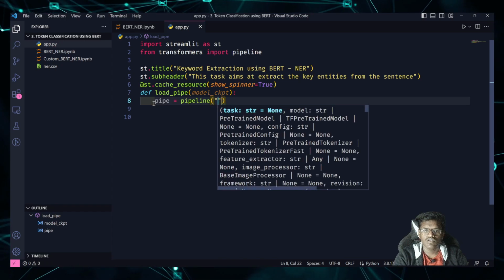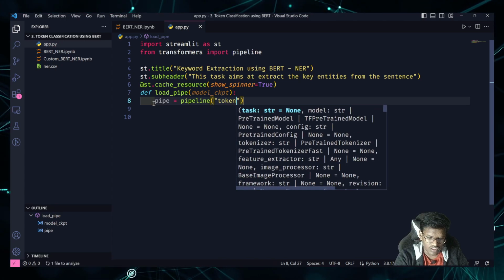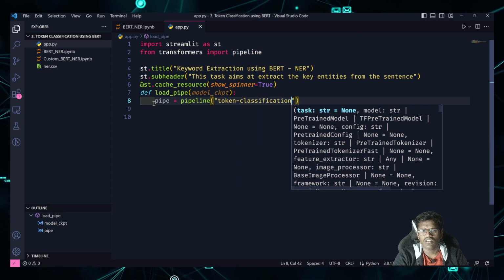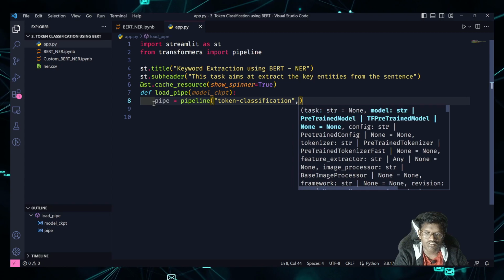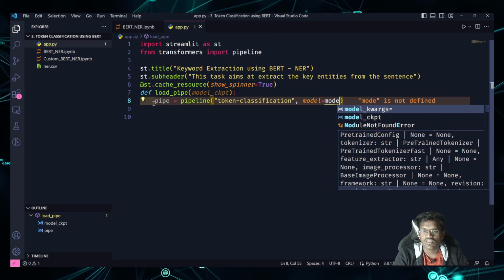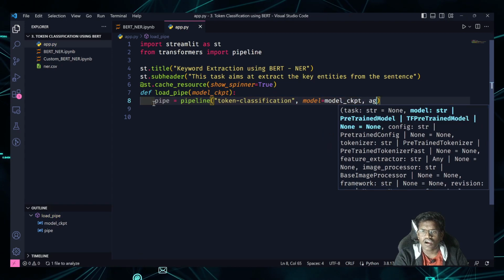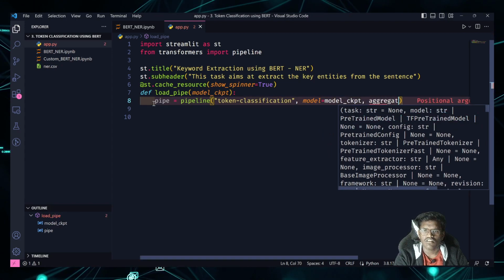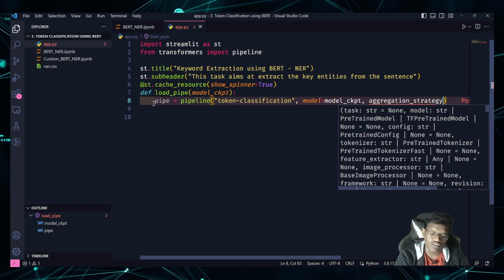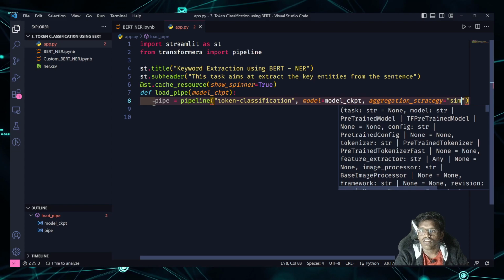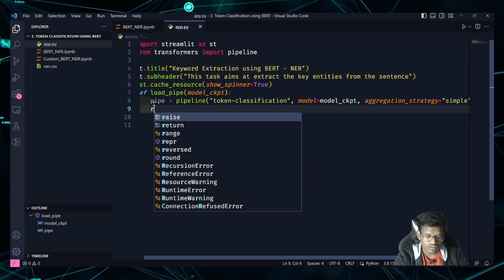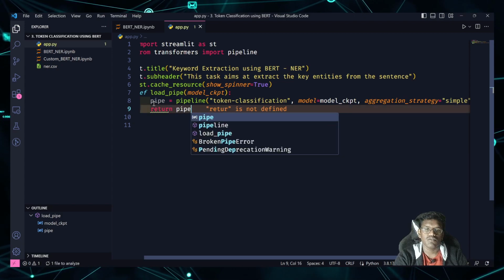Pipeline of token-classification, comma, model is your model checkpoint, and then aggregation strategy. Here aggregation strategy will come, but usually you won't have it. Like I said, that is for aggregating from subword to word. That's why you have it written here in the pipe.